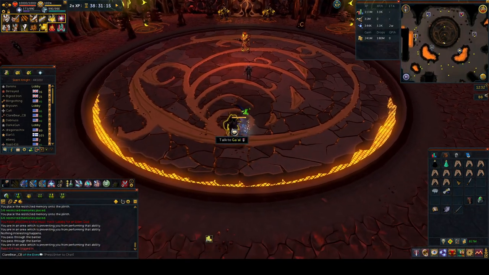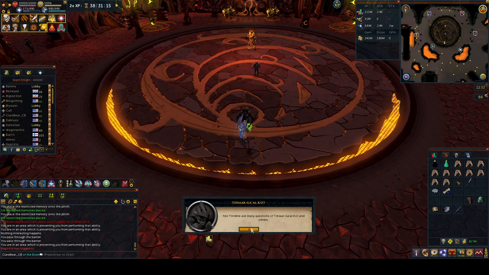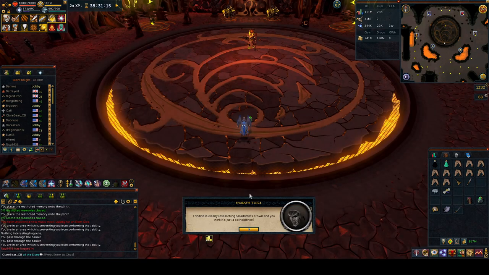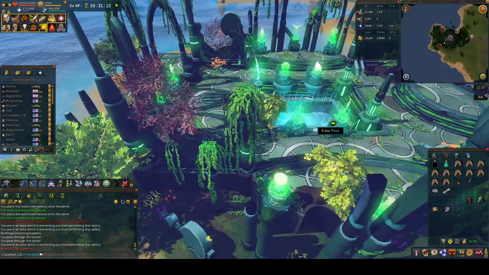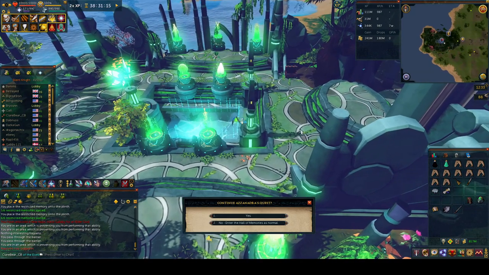When you get here, speak to Gao. He's at the southern end of the circle and go through his chat. And when that's done, go in your currency pouch and head to the Hall of Memories using your memory strands. Once you get there, head into the pool. Choose option one, yes.